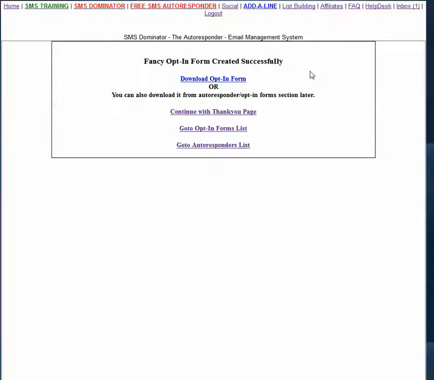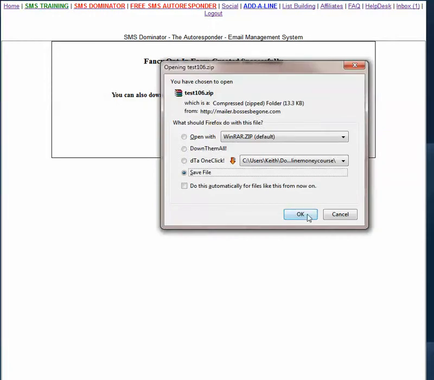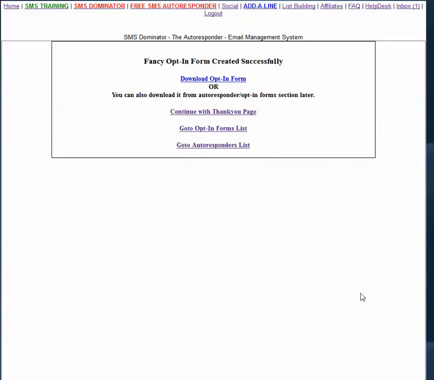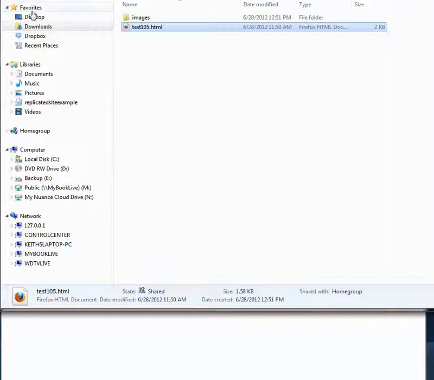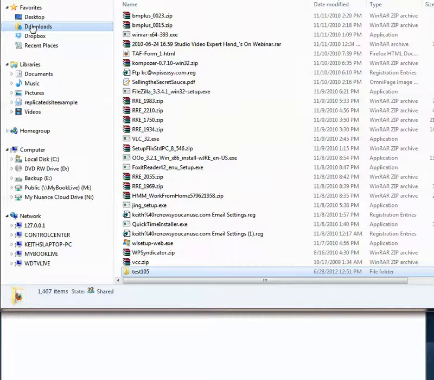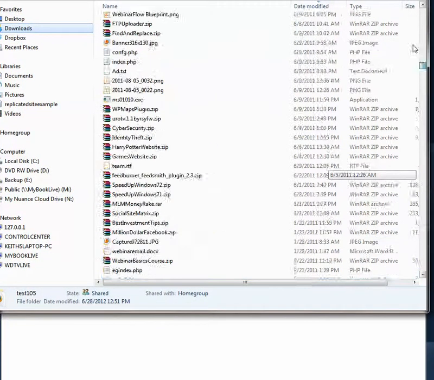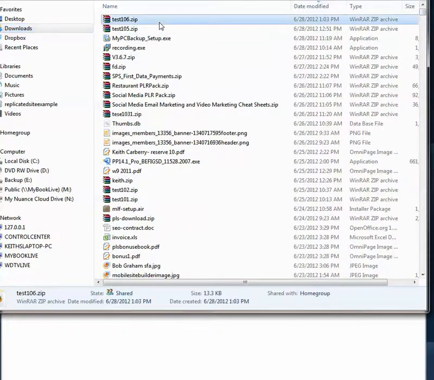So the next thing we want to do is download the opt-in form, test 106, and save it. Now that it shows that it's saved here, I'm going to go into my downloads. Move things over a little bit. I'm going to unzip this.